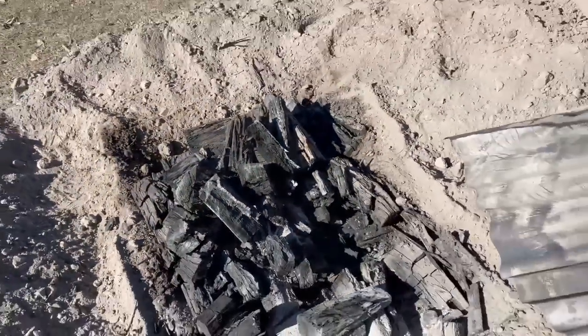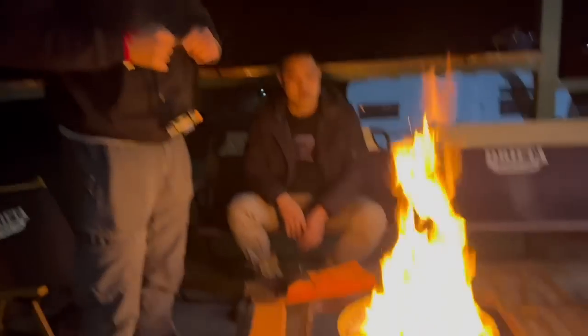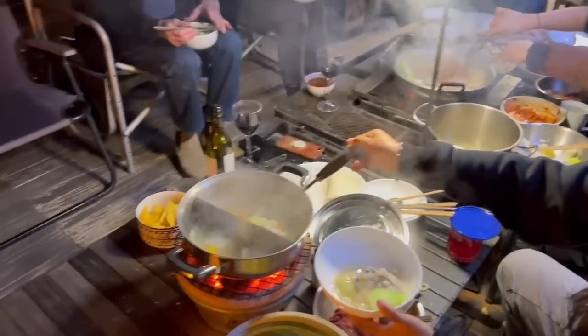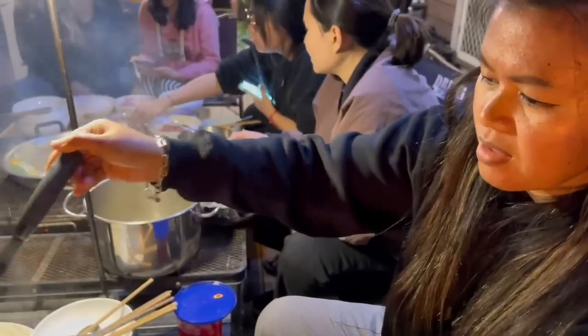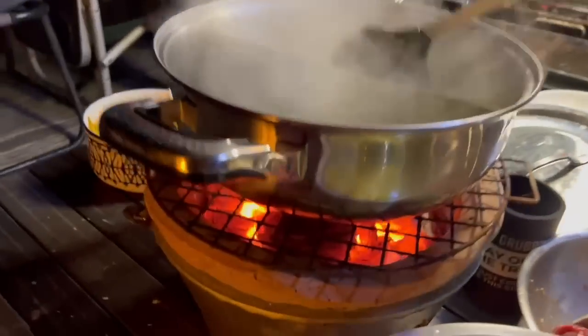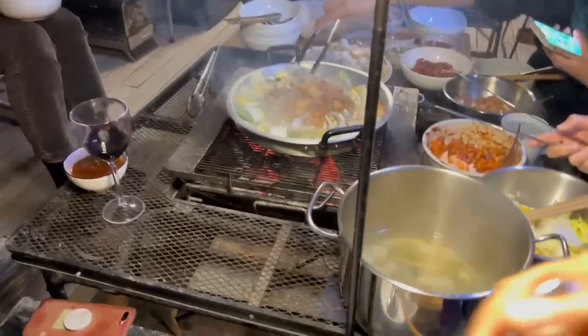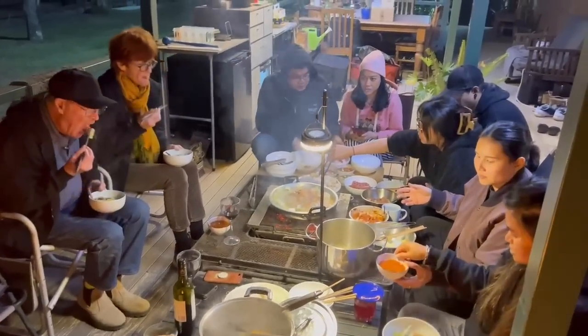Well, here we go. All right, so got the fire going, and this is Dio's charcoal. It's not Toddy's charcoal, it's Dio's charcoal. This is charcoal, man, look at this. Darren, how's Dio's charcoal? Good. Awesome. Well, that's what it's about. Charcoal, cooking dinner.